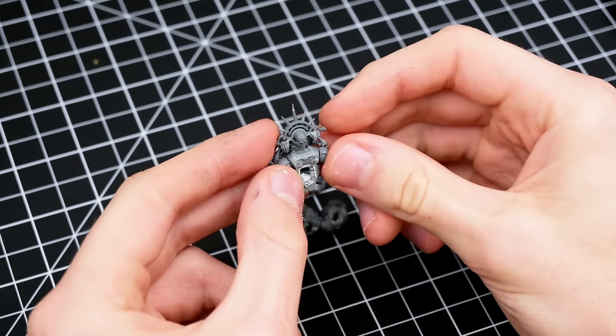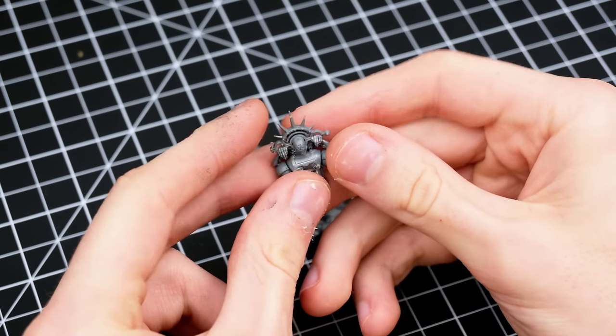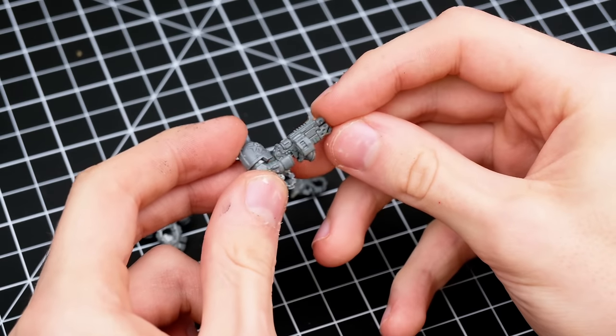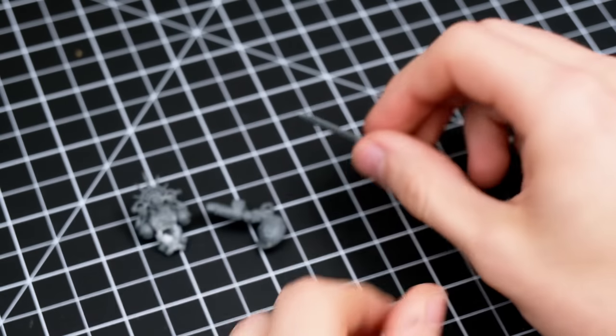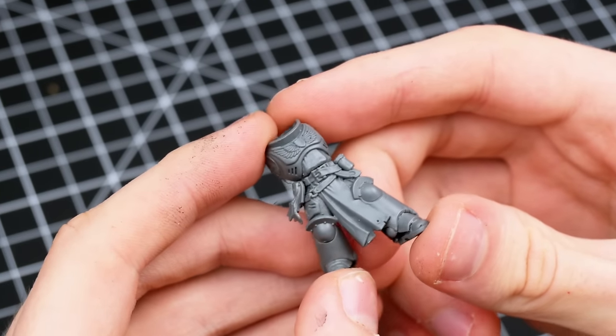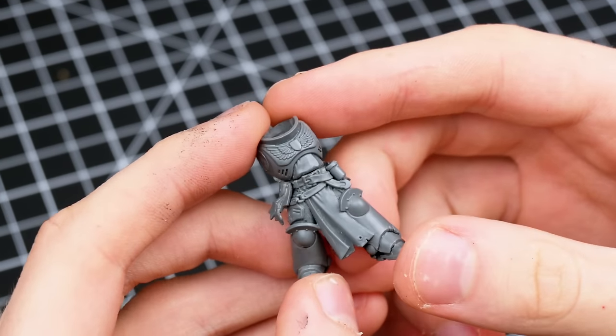Primarily, this awesome backpack with a really cool, I presume, a holy relic. A combi bolter, which is not something that you see typically in Primaris, and this leftover sword that also looks really cool. And for the body, I'll be using this Crusader body that I just finished ripping the paint off.